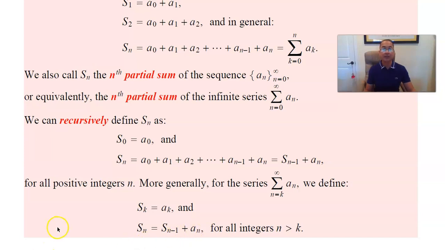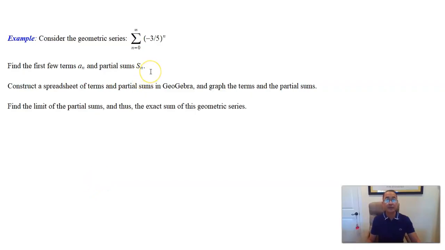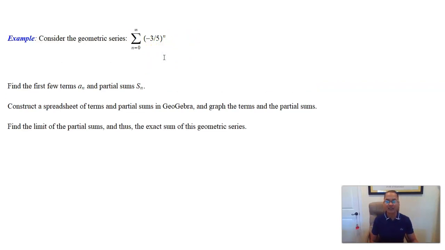Okay, so let's go to our workroom and let's see an example of what is called a geometric sequence and a geometric series. All right, so in our first video, we saw geometric sequences, which look like r to the power n, where r is a real number, and we usually do not allow 0 or 1 to be our common ratio r. They make very boring geometric sequences. So our base here is r. Our r is negative 3/5, a little hard to say.